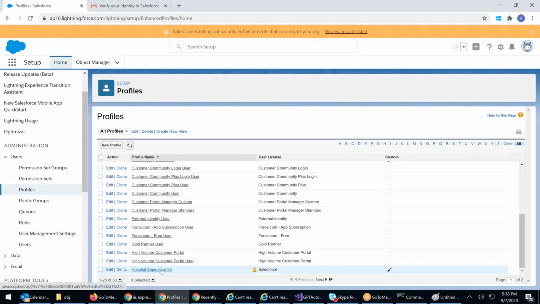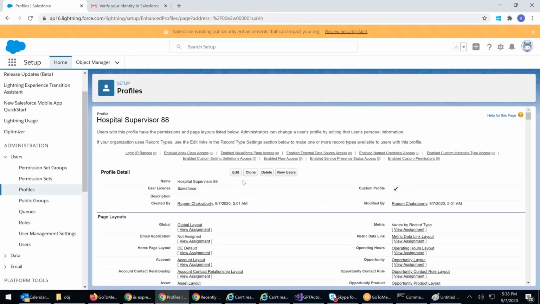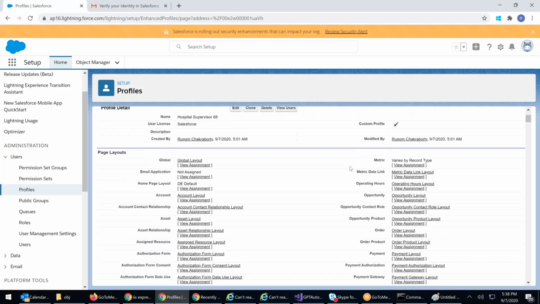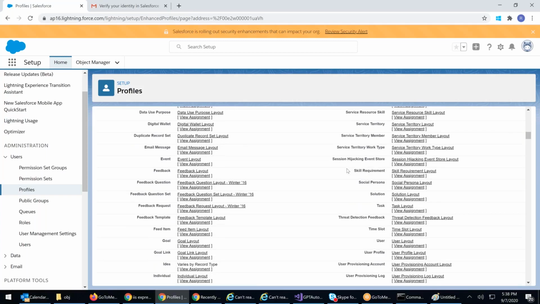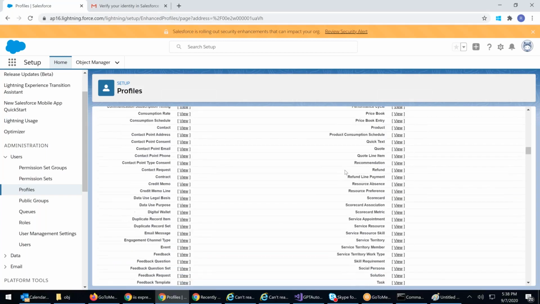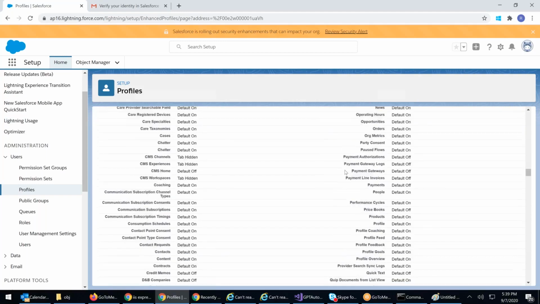I'm in profile. I open the profile, the one we just created a few minutes back. Before I click on edit, let me scroll down and show you how many things you have to do now. All these things we have to cover.